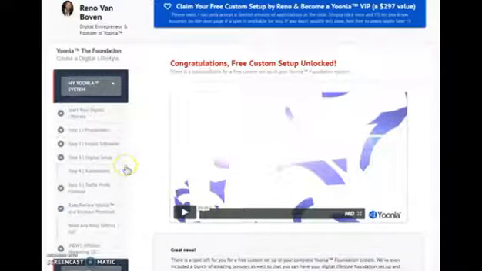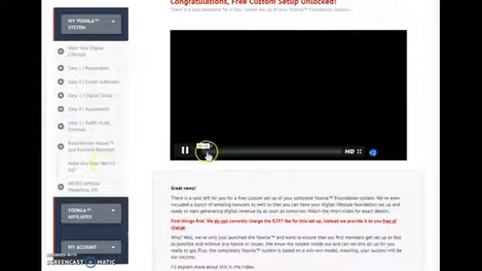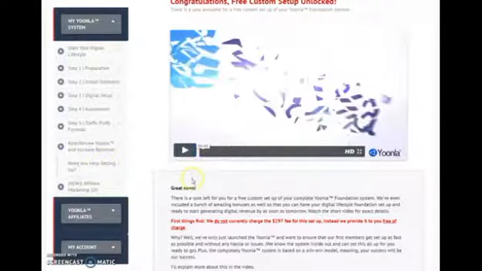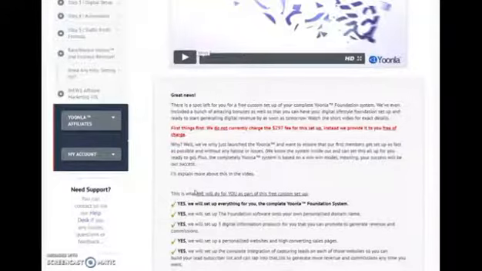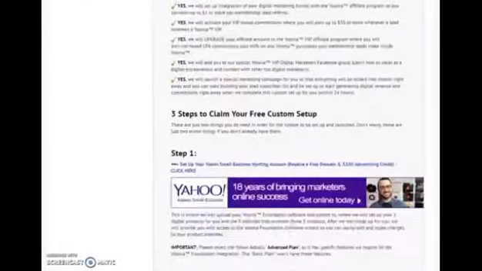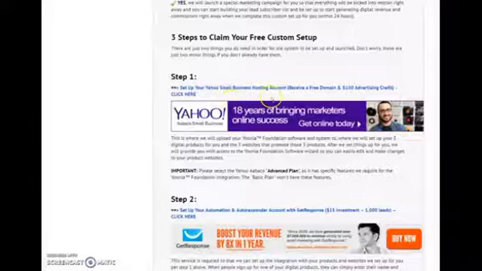But if you want fast results like I do, you need to click on this "need any help setting up" option, and then you're going to be taken down to a page where you would see a three-step procedure which you need to complete to get approved within 24 hours, and this is basically damn easy. So you just need to go through that, and the first step is to get a hosting account, a website domain, and hosting through this link, where they recommend Yahoo Small Business Hosting.